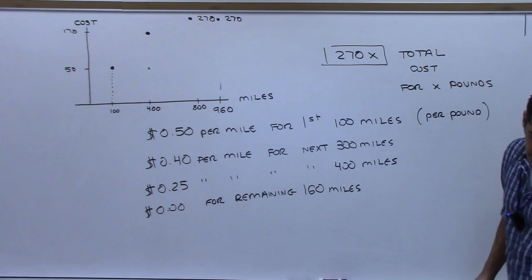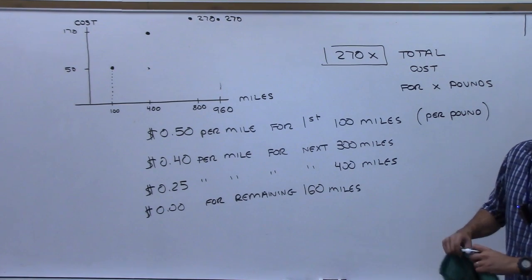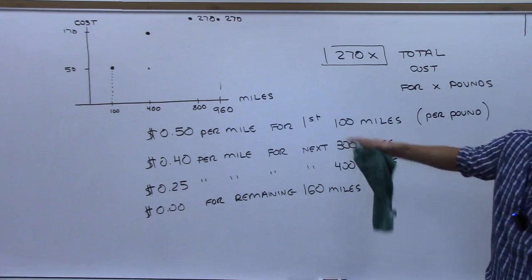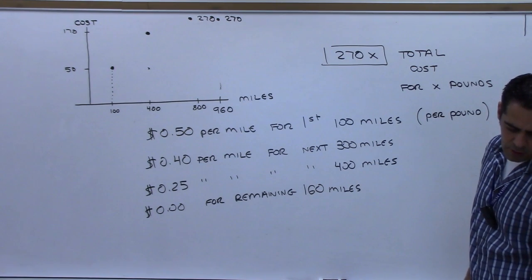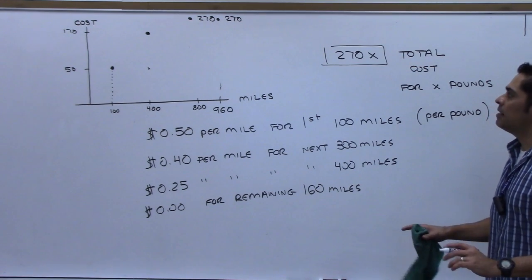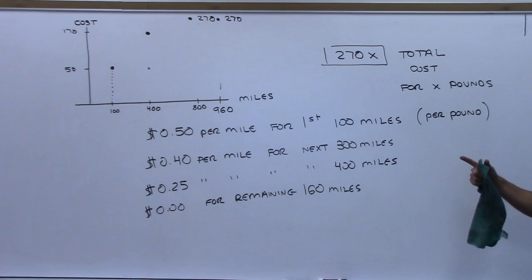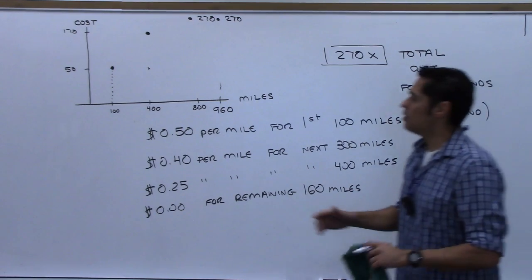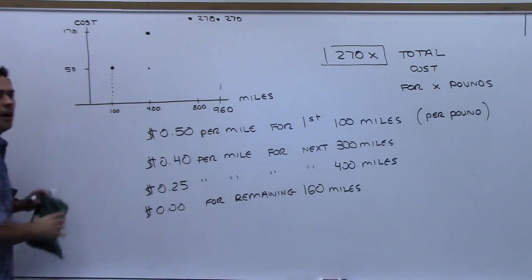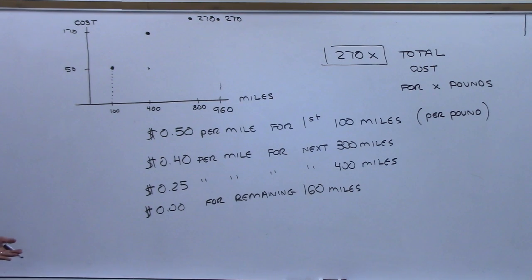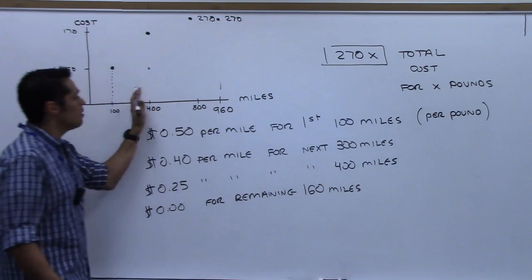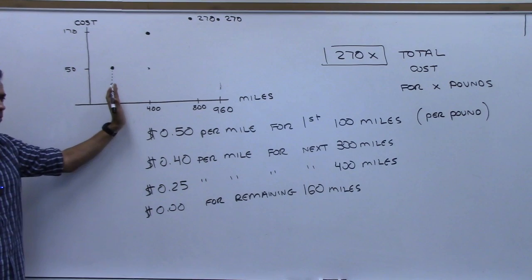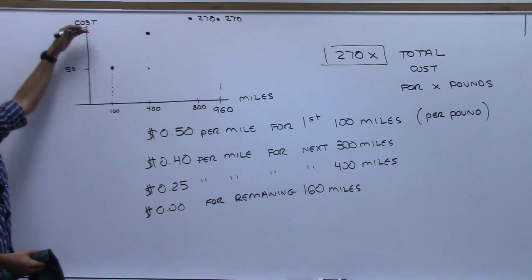Now, the next part says find the cost as a function of mileage, which is what we have here, for hauls between 100 and 400 miles. So now we're saying instead of going all the way from Chicago to New York, what if you only are going to go somewhere between 100 to 400 miles? Can you tell me how much you're going to pay? I mean, we know if we go the whole way how much it's going to be, right? 270 times X. But what if somewhere in here we're stopping and that's all we're going? Can we find the cost as a function of mileage?